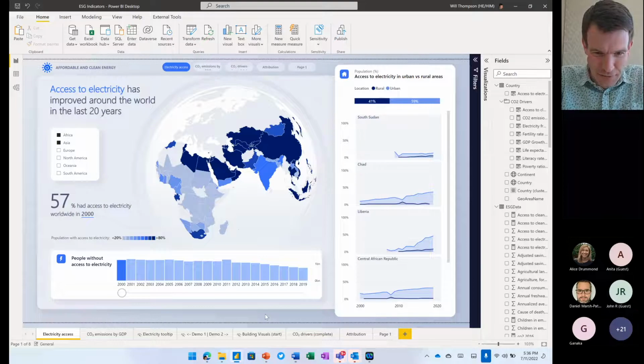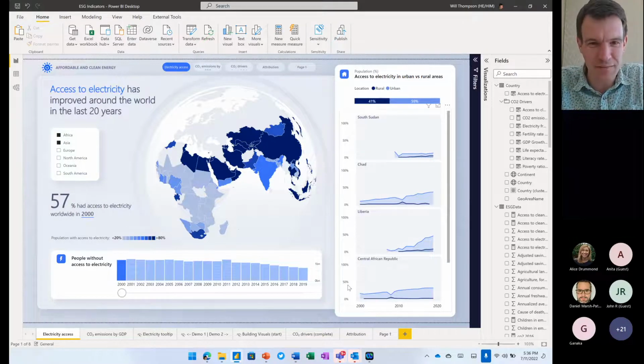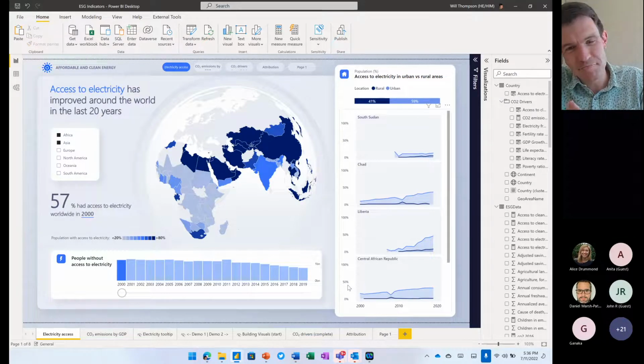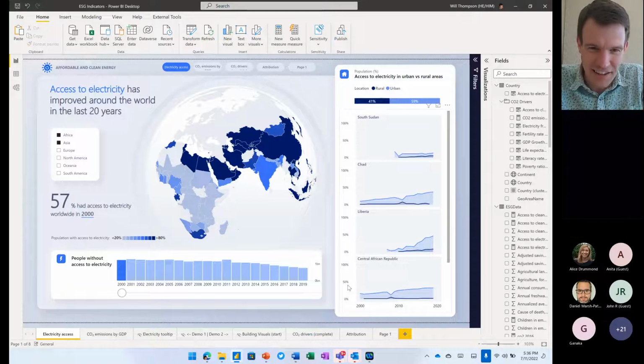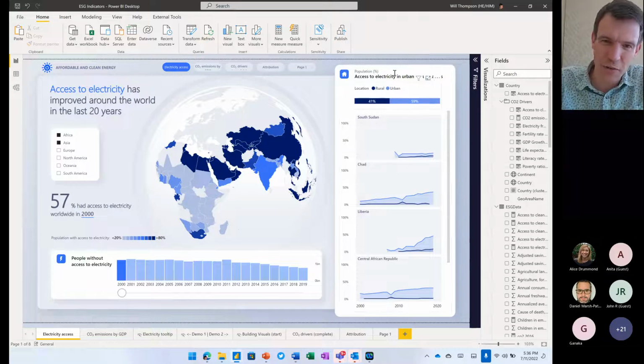I wish I had the kind of before and after of what this looked like when I gave it to him. I had a map and I had some charts, but they were using ugly as anything colors. They were not very nicely formatted and fitted into the rest of the page. He did a ton of work on theming this to use this kind of more monochrome look and feel for it, and it really helped just kind of call out the key things.